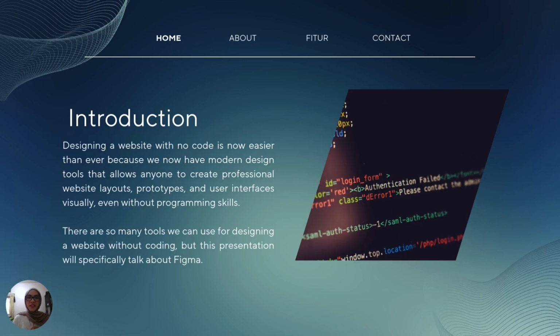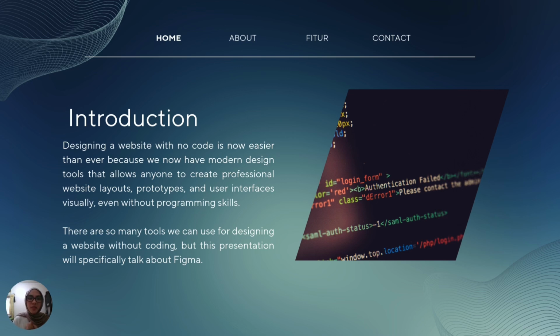For the first slide, it's the introduction. Before we know more about the topic that I will be presenting today, we should know that nowadays we can design our website even though we don't have programming skills.